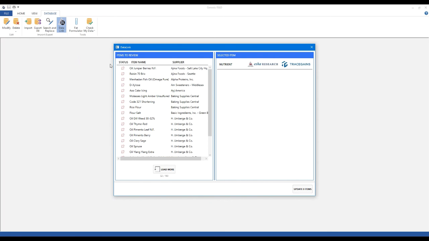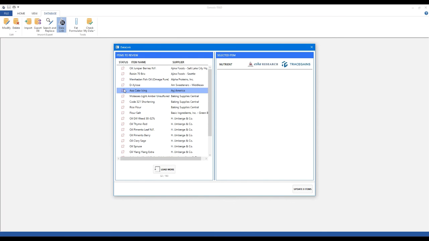So a lot of these items, you'll see the different statuses here that we have. All of the items that I currently have showing are a broken link because it's a test database. So of course, this isn't an actual working client's database of items, but all these items with the broken link icon here, the red link, are items that are coming in from TraceGains and don't have anything associated with them inside of ESHA yet.